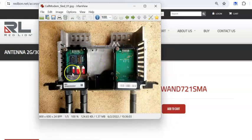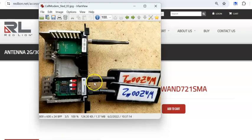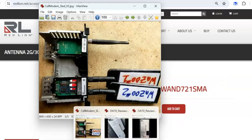This one here is a Wi-Fi sled. This is my cell sled in my particular unit. So that's what I've got on my device here. So that's perfect. All right, let's see what else I got.